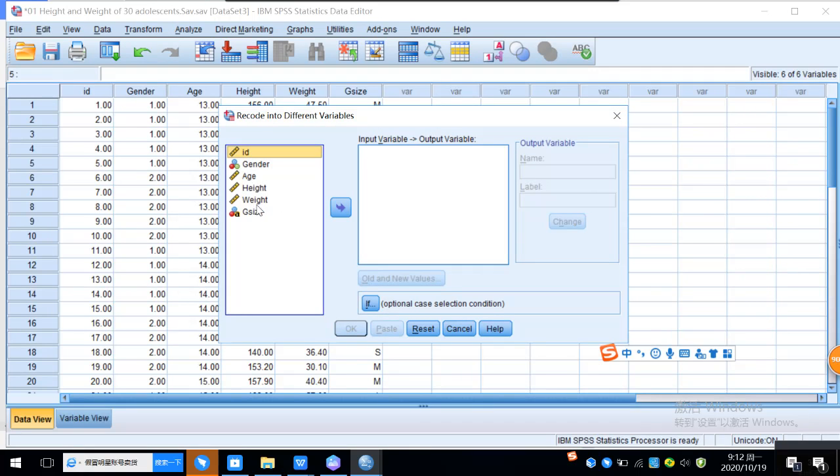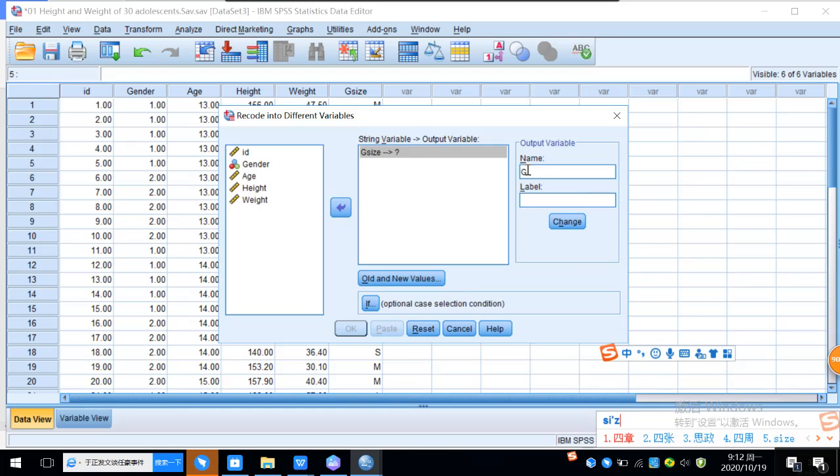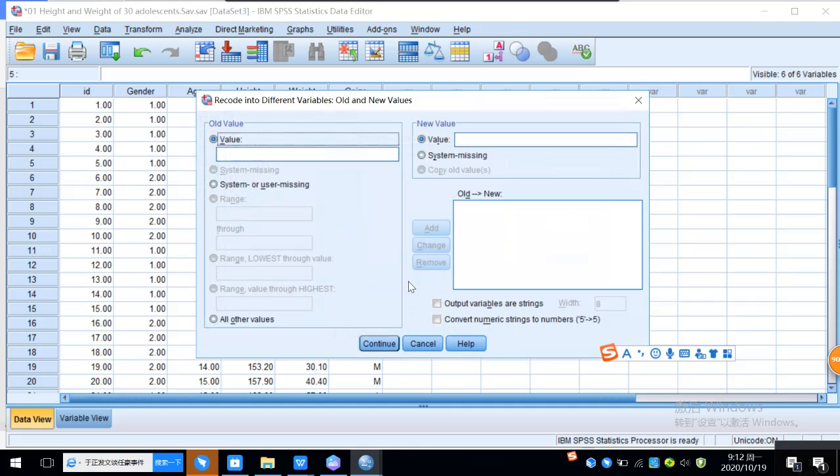Here, G size, okay, and output, because this is the original variable, and here you need to input the new variable. So the name may also be G size, okay, change, okay, and old and new value here.